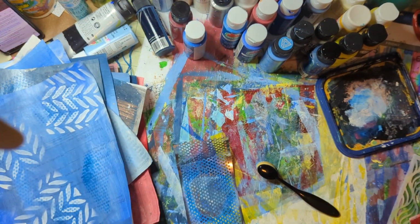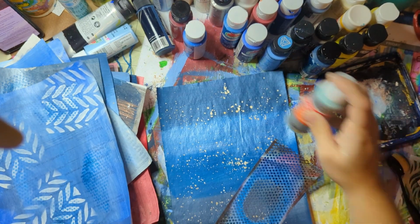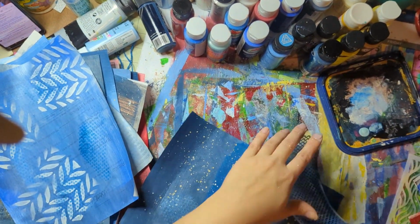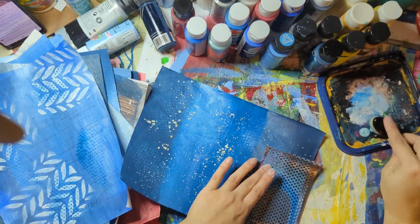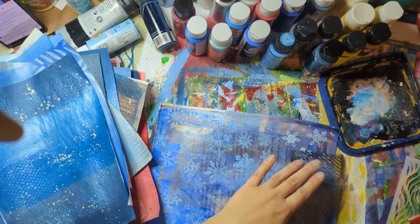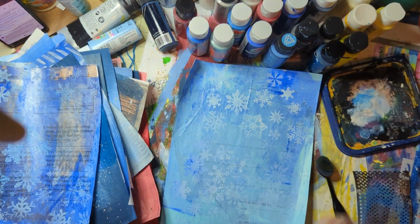And I really do like the papers. And when looking at them and thinking about it now that I'm not in any kind of Christmas mode, they're really not Christmassy. They are just colored. I mean, we use blue and red and silver stuff all the time. So I guess it's an either or.